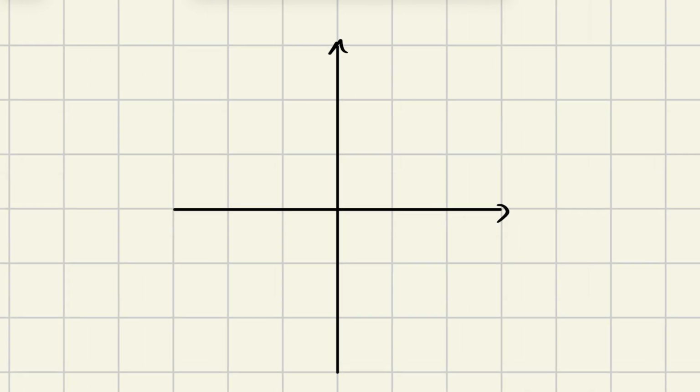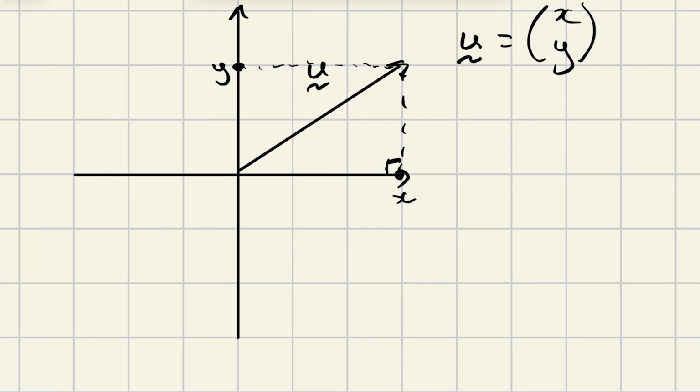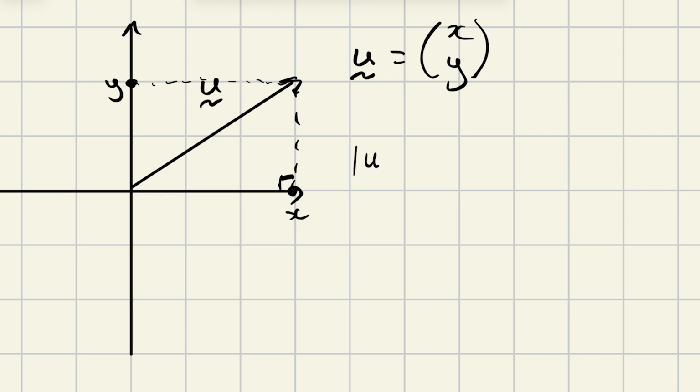Now that we have numbers associated with vectors, we can also understand how to calculate the magnitude of a vector or the angle of a vector. Say we have a vector called u, and u is the vector x, y in column notation, meaning this point here is x, and this point over here is y. Now, if you have a keen eye, you can see that this is a right angle triangle. And so if you want to find the length of this side, or in other words, the magnitude of the vector, you can just do Pythagoras' theorem. So the hypotenuse squared equals the length of the other side squared.